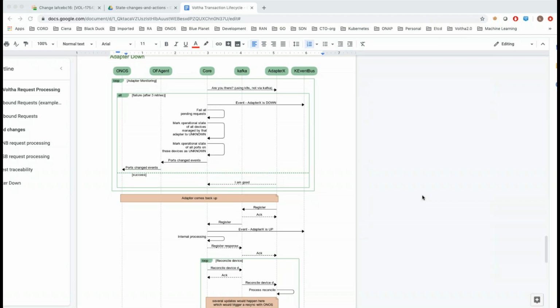And presumably, if there is a regular stream of communication between a core and adapter, we could almost piggyback off that for a keep alive, if you will, right? There's no reason to have an independent keep alive stream. You could just say, hey, look, in reality, in a production system, I'm going to be hearing from this thing every 3 seconds. So I can just say, if I haven't heard from it in 3 seconds, likely something's wrong anyway.